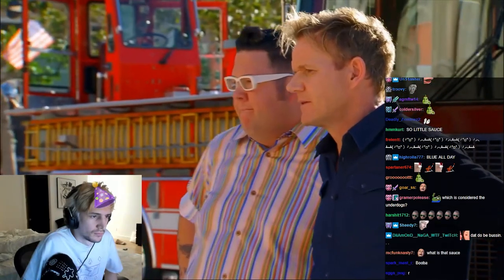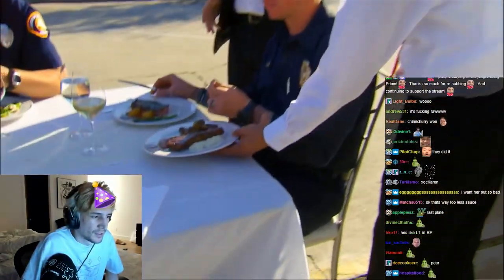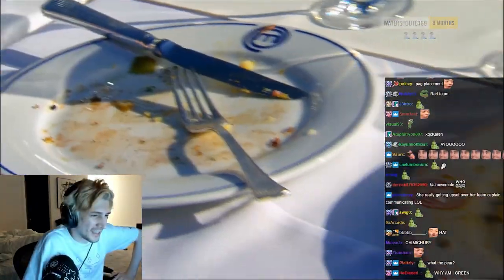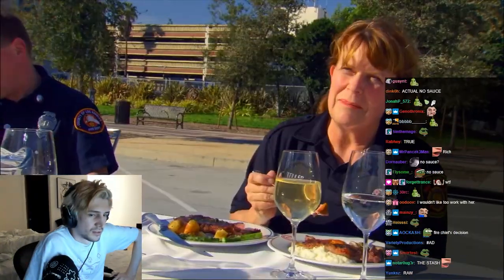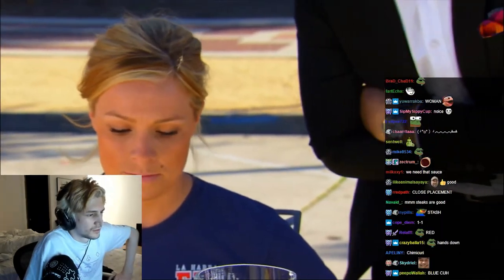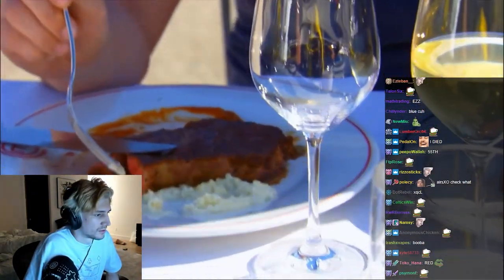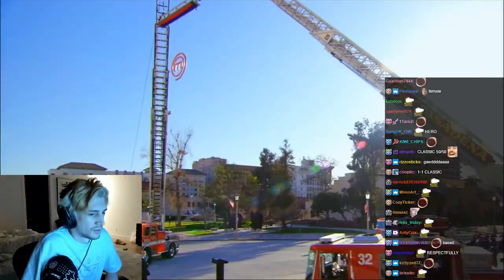Come on. Service. With the last guest served, our home cooks wait nervously for the firefighters to finish their banquet. That's so little sauce, though. The steaks tasted great, and I enjoyed them very much. Hands down, blue is way better than red. I like the red best. The steaks were very delicious. Which dish did you like better, the blue team or the red team? The blue. What didn't you like about the red team's dish? Wasn't quite sure what this is. It's cauliflower puree.